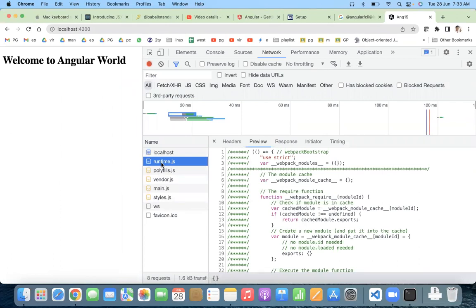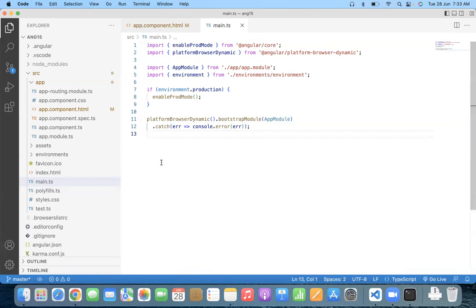This runtime.js is created by the Angular framework, in fact Webpack, and it will be loaded the very first moment. That runtime.js will be loaded on your computer, before even index.html is processed. Index.html is accepted, but runtime.js will be loaded first.